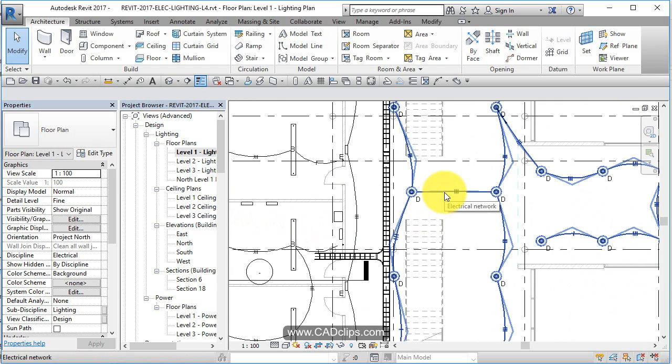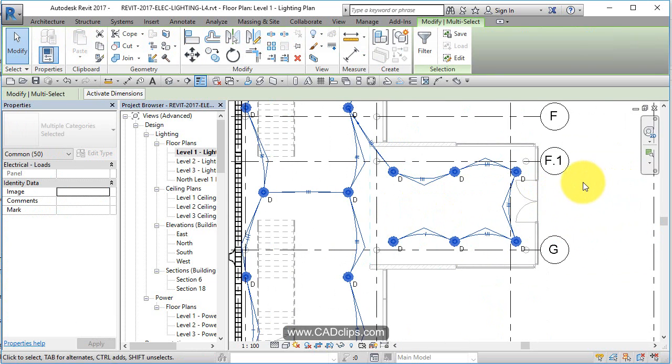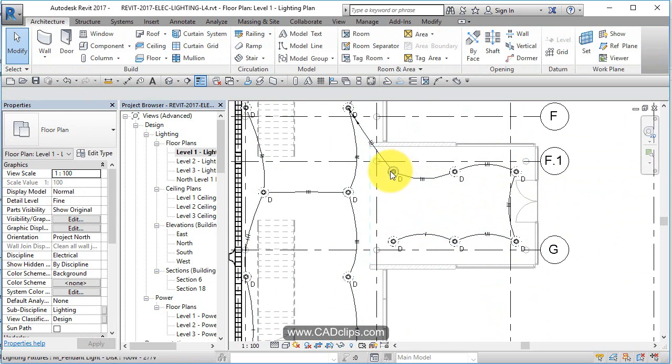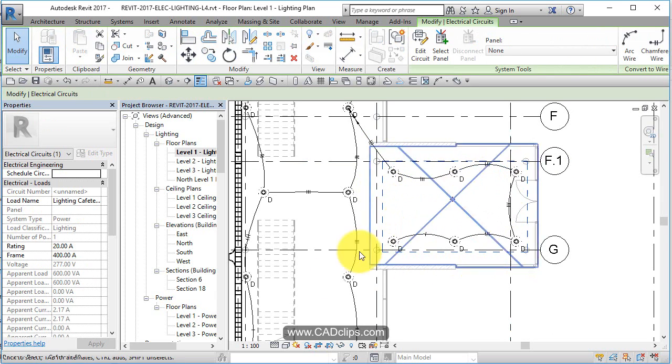If you look in the lower left on the status bar, if I tab again, it's going to show me the circuits. So tab. And it doesn't matter which one you were to hover over, you'll end up with the same. The difference is this is the network, okay? Meaning the wires are connected. But if I hit the tab key, that is a circuit. These six lights are a circuit.